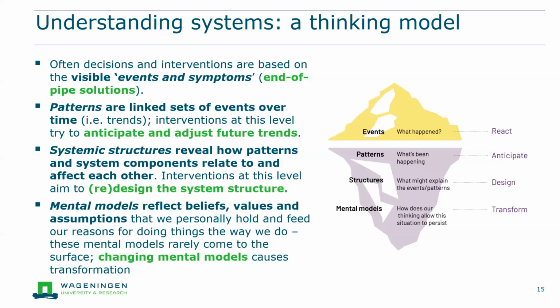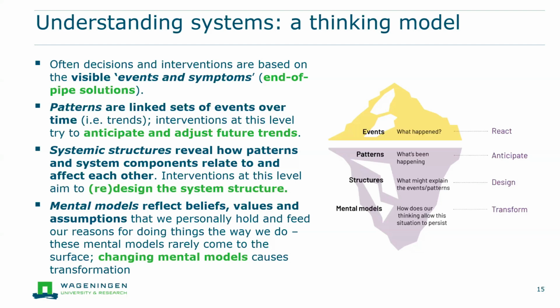And that helps us to anticipate the future and think about what might happen if things develop in the same way. Then there's a deeper level where we look at how the system is composed. What is the structure of the system? That's more about the relations between the different elements of the system, and how we can maybe redesign this structure in order to get better outcomes. So that's even one level lower.